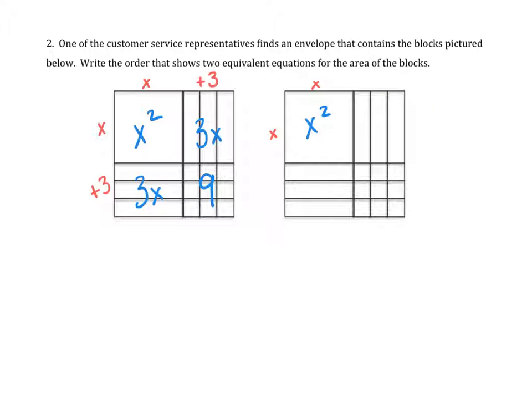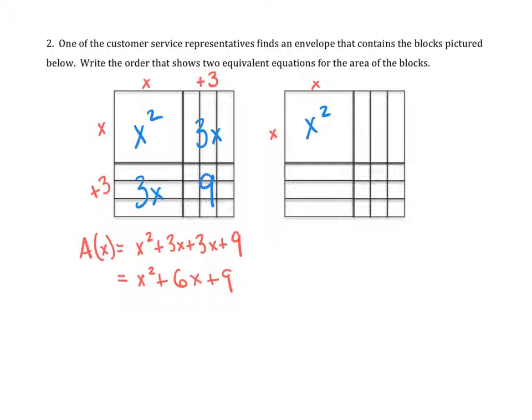So that means I'm going to write it all out pretty fancy here. So the area of x for this one block is going to be x squared plus 3x plus 3x plus 9. Let's combine our like terms. So that means it's going to be 6x plus 9 because I have 6 total x's if I add those together. Now, it is asking me for the area of both blocks together.